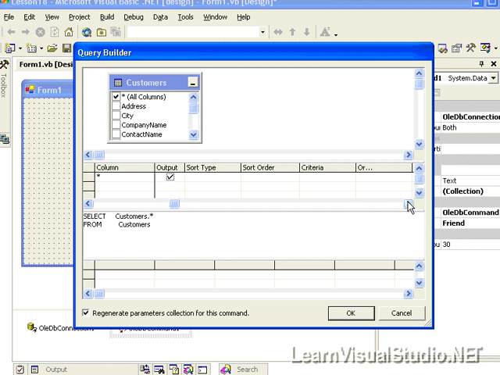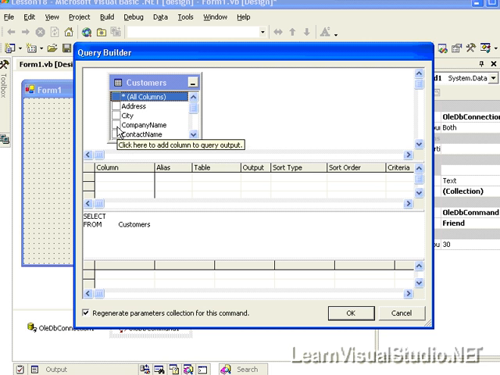And then finally, there's a criteria column which allows us to insert a where clause into our SQL statement. We're not going to use that right now either, but we'll come back to that in the next 2 videos in this series. Additionally, it filled out a third pane, and that is the actual SQL command language that was generated as a result of selecting all customers.